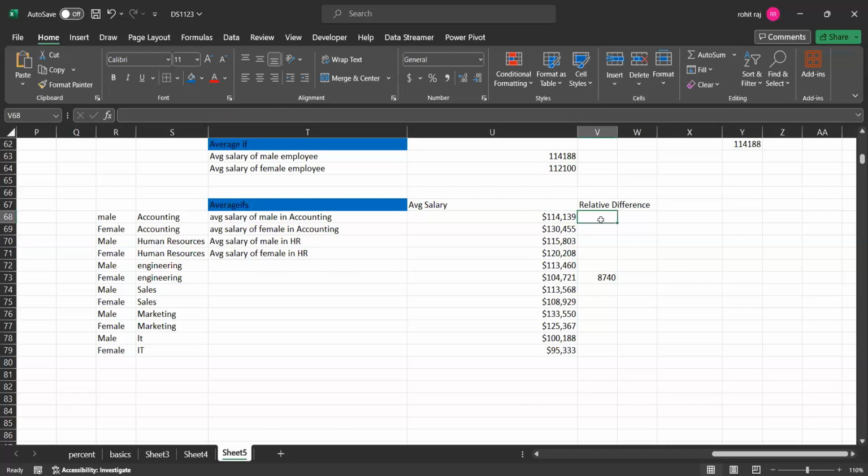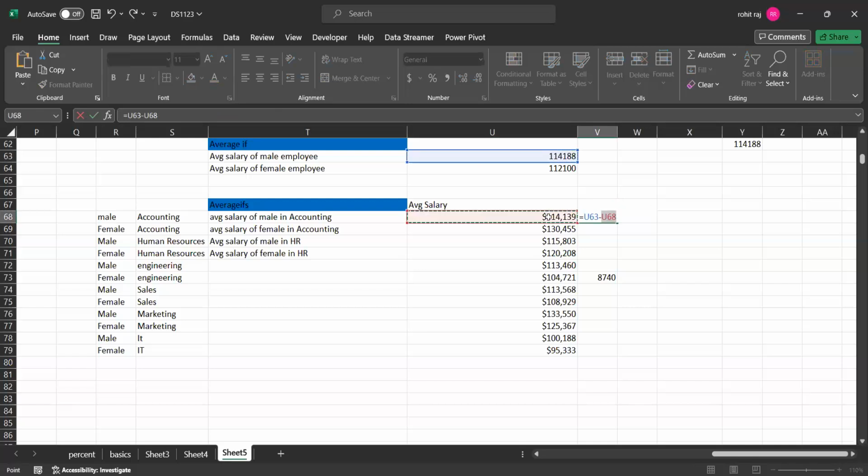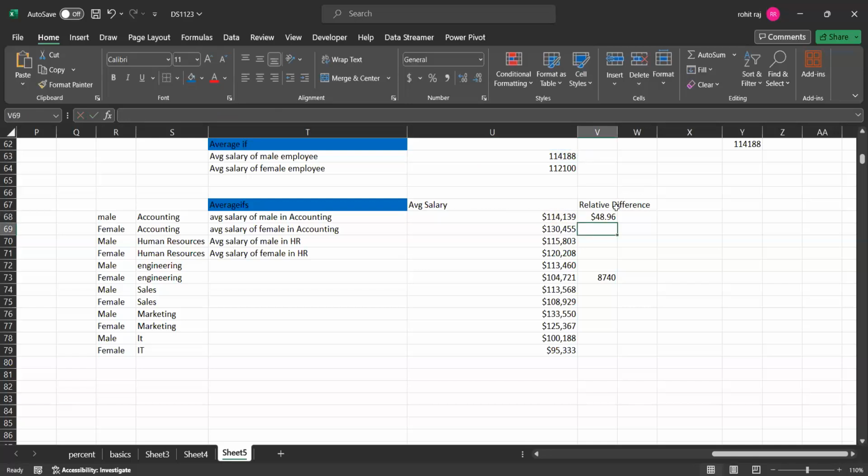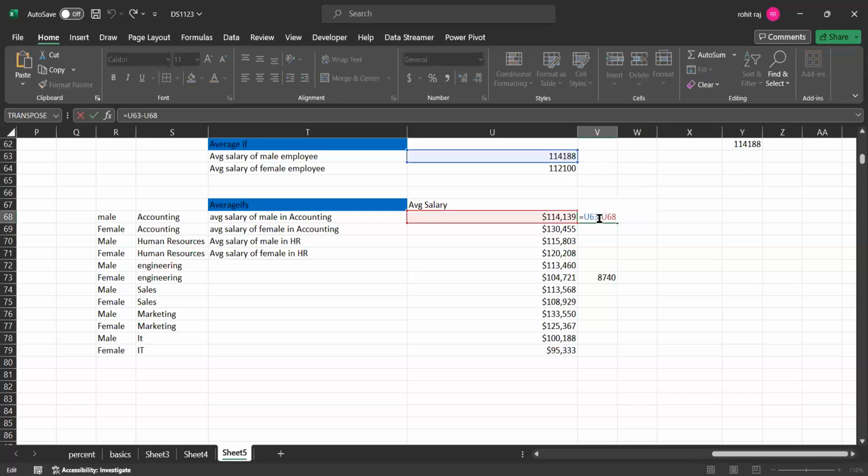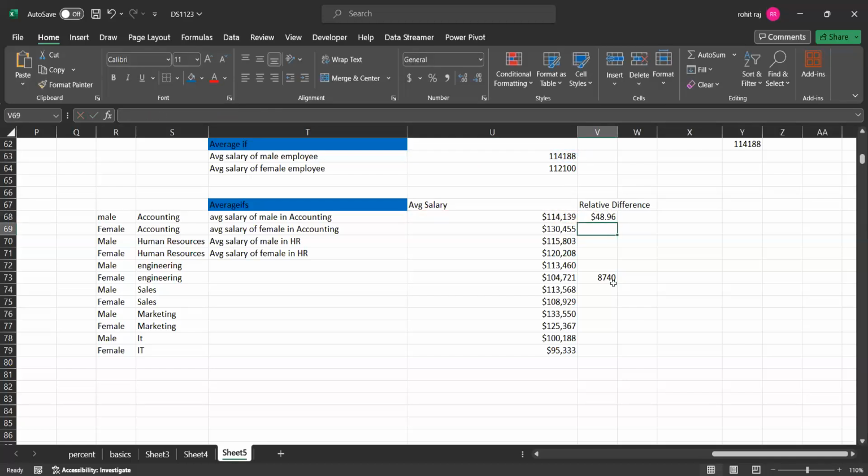So the relative difference will be, let's say, this particular value minus this value, right? So we'll get the difference here, and this is around $48, right? So the difference is not very high, right? So what we'll do is, this is the value, right? So we'll freeze this value by simply pressing F4, right? So dollar sign will be used here every single time, right?